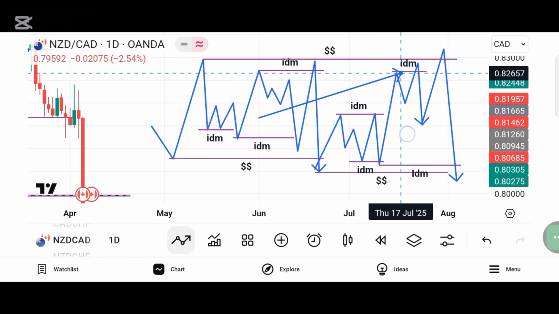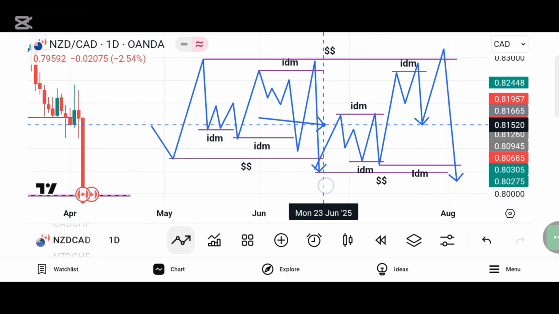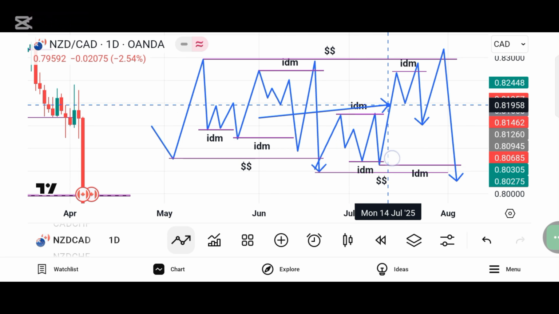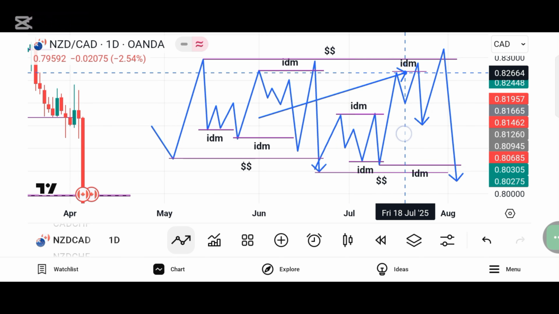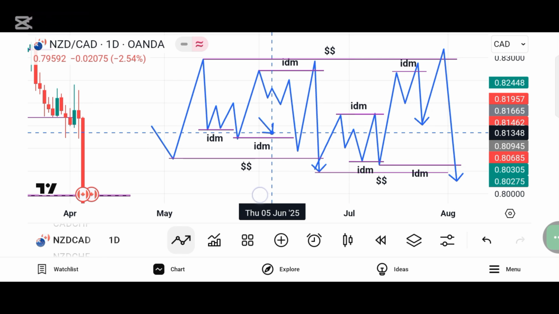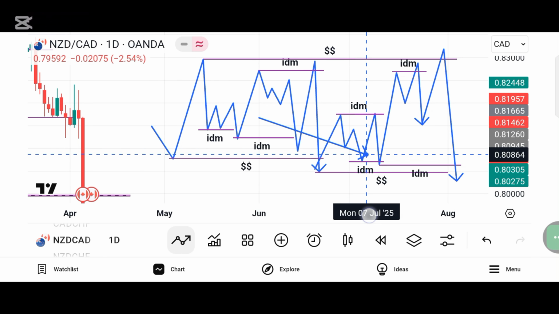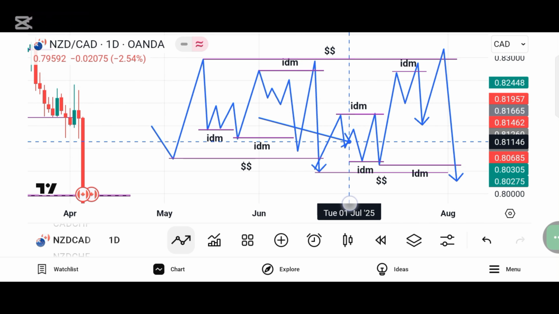We have here to be an inducement. So inducements are mostly in a double top, or just one top. That's double high or one high, double low or just one low. So inducement can be in many forms. But as far as it's within a range, you know that this is inducement.